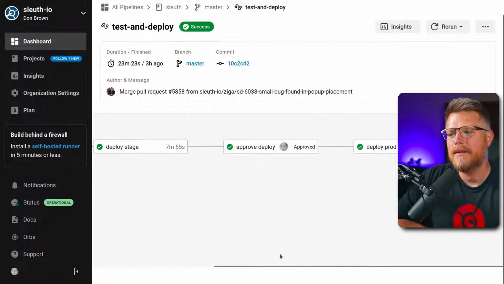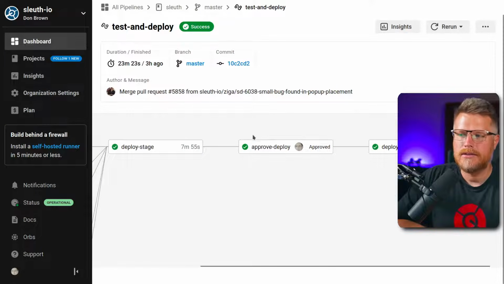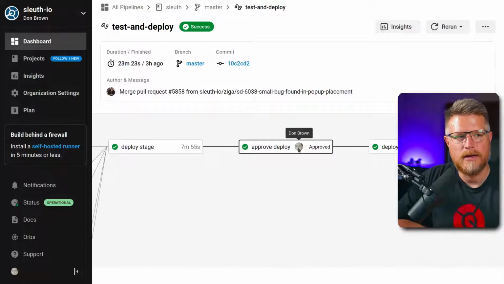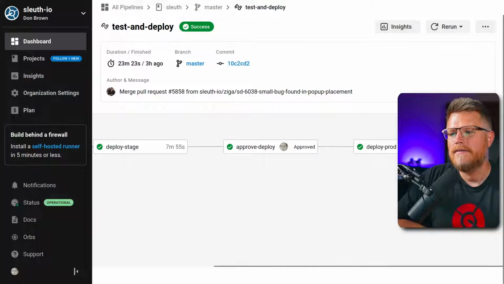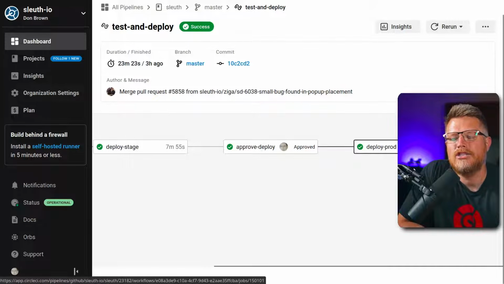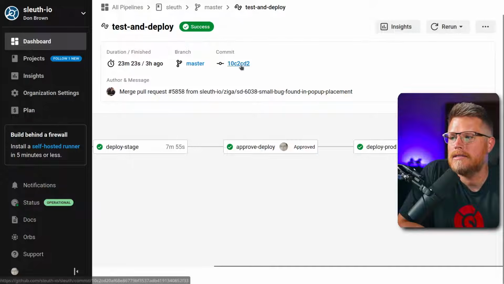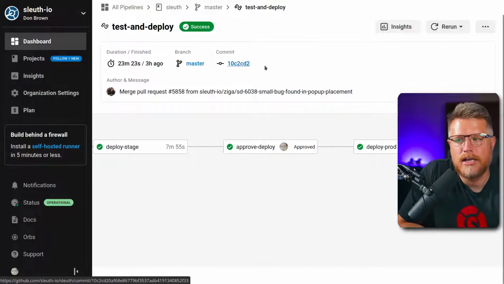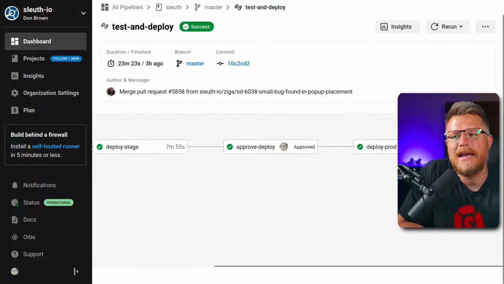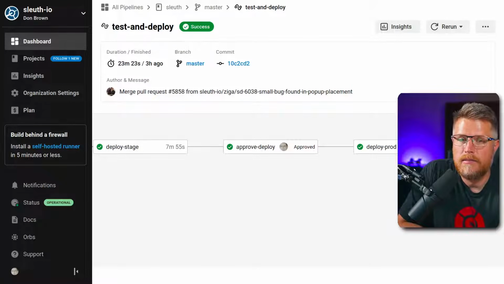Anyways, we deploy it to staging immediately. This happens automatically. Once the tests are done, it goes to staging. Then it gets approved in some way. Actually, me not approving everything. I just did the integration. And then finally, it goes to production. So how we measure it in Sleuth is this job, once it's done, then we consider the code deployed to production. So we find the SHA, in this case here, we find the SHA of the change, and we track it at the moment that this ran. So that's how the DORA metrics themselves are done.